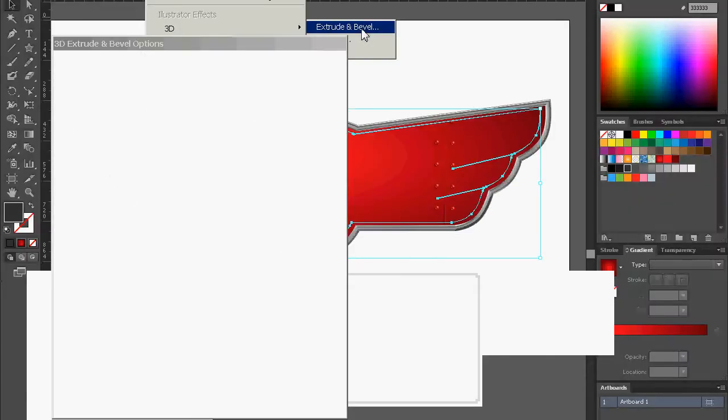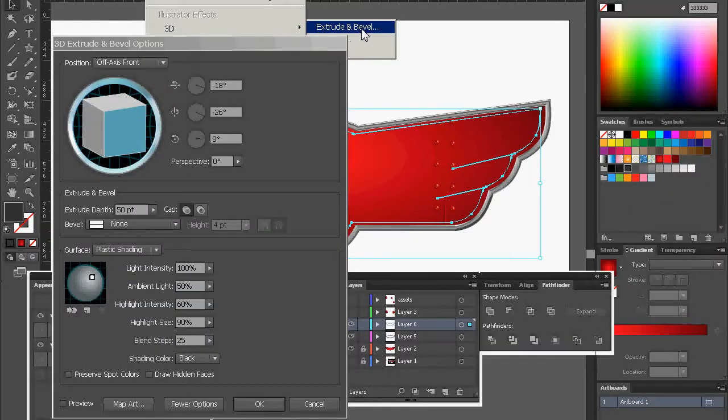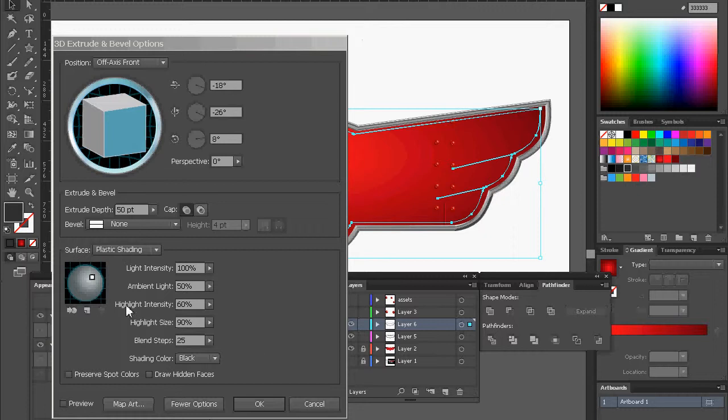New light there. Same stuff, 100, 0, 100, 100. Custom. White.